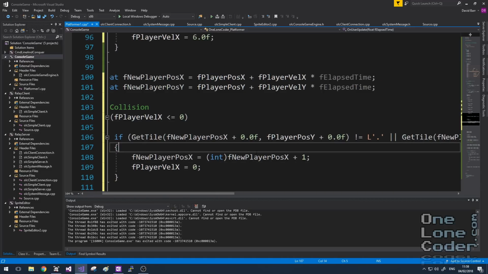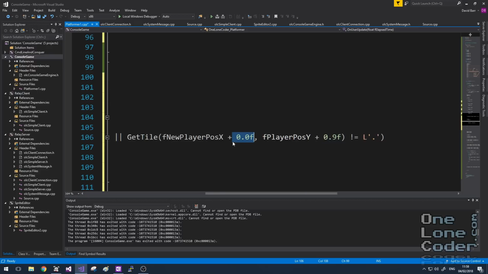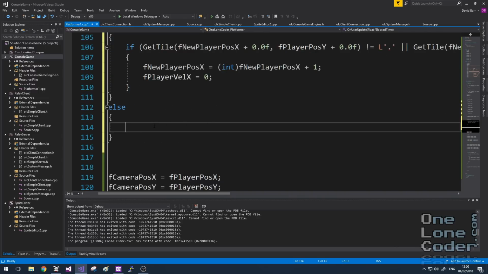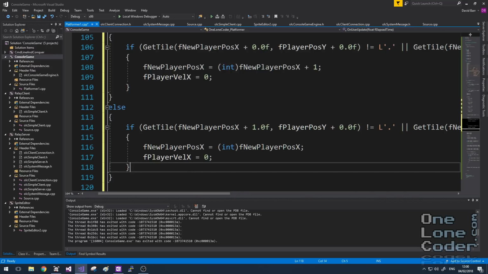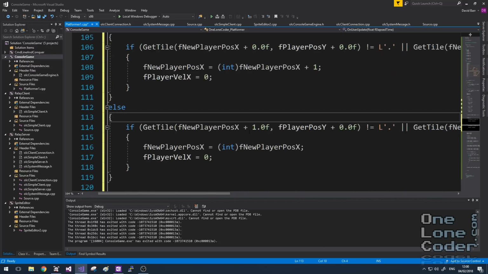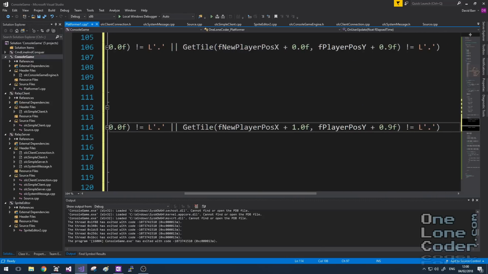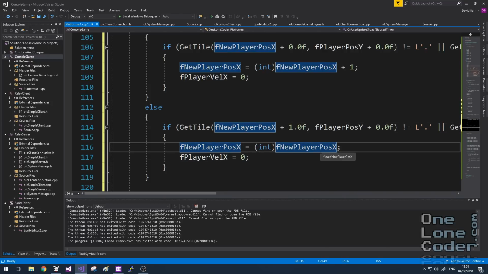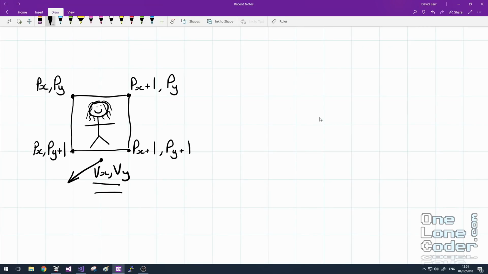So there are 3 things here which need a little bit of explanation. Firstly, why are we using new player pos x and old player pos y? Secondly, why are we using the x-coordinate 0 and the y-coordinate 0.9? And thirdly, why are we casting to an integer? Well, before we draw some more tiles, I'm just going to add in the code for when we're moving towards the right, which is very similar code except our coordinate location is slightly different. In this case, it's the opposite side, so we've added 1 to the new player position x. And in the event of colliding on the right-hand side, we still cast to an integer, but we don't add 1 to it.